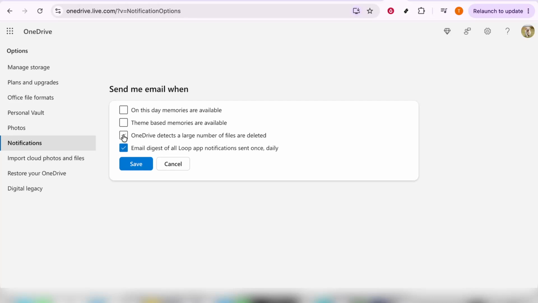If your goal is to fully reduce notification pop-ups, make sure all the boxes in the notifications section are unchecked. Take a second to review them carefully so you don't leave one enabled by accident. Once the boxes are unchecked, your changes are usually applied automatically. But if you see a Save, Apply, or OK button, click it before closing the window. That helps make sure your updated preferences are stored properly.